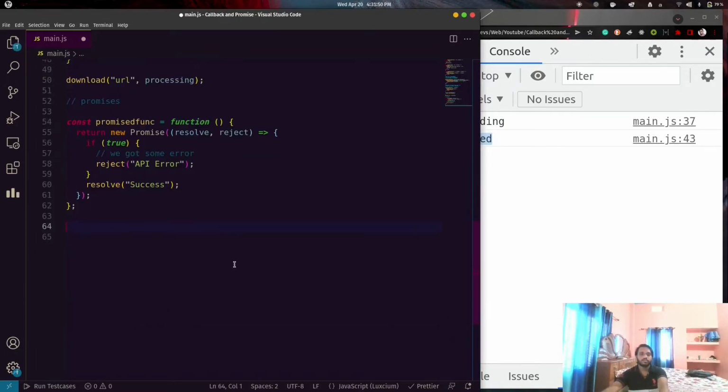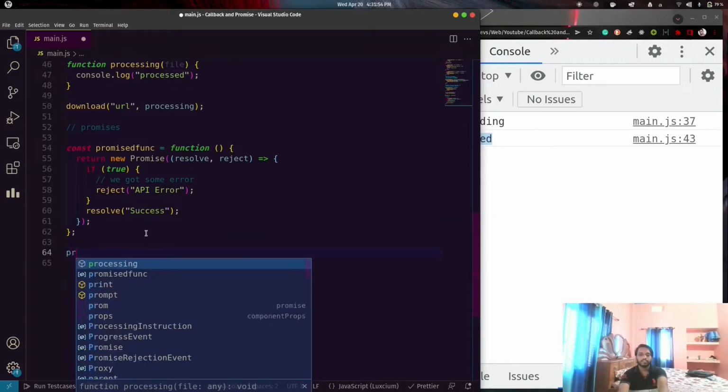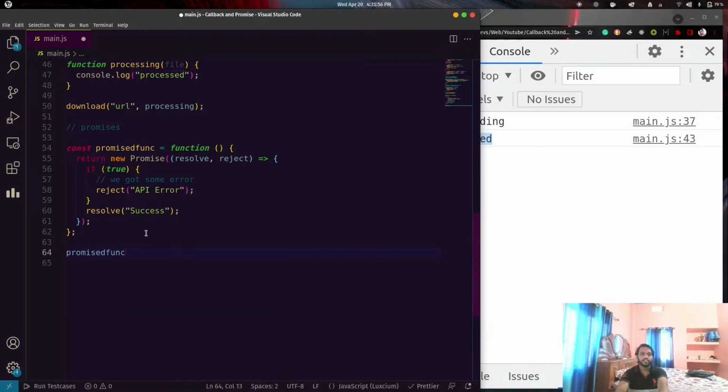And now if I just print the promise function, then I get a promise of any, and now I can pass the asynchronous operation which is going to be performed when the promise gets fulfilled.